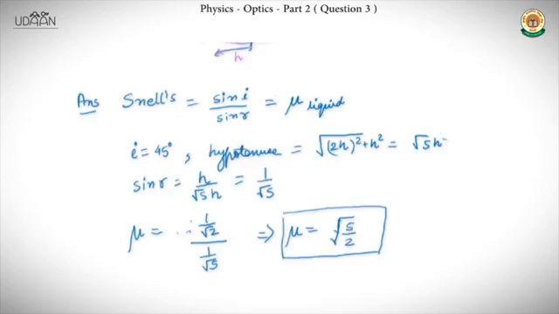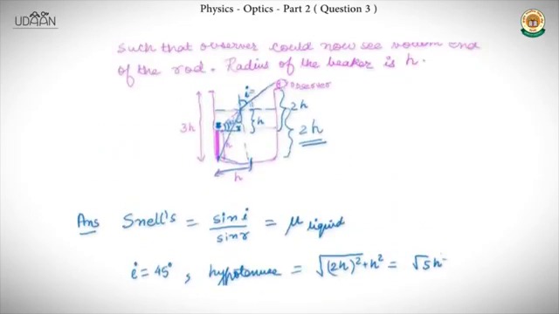So, to summarize this question, let us consider the following. First, we drew the final diagram of how the refracted ray would look like when the liquid was there. Then, we obtained the incident angle I by using the initial diagram, which is this triangle. Then, after that, we went on to the refracted angle by considering the final triangle, which is this one. Then we simply applied Snell's law and then found out mu of the liquid, which is equal to sin I by sin R.